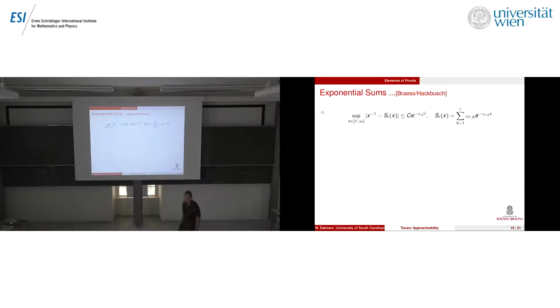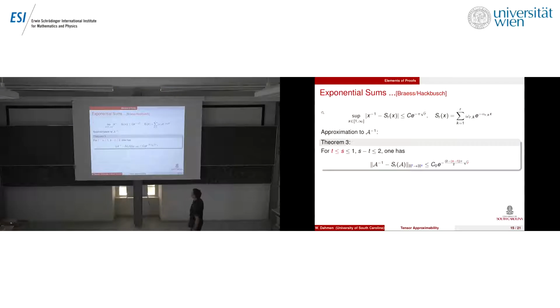Well, you could say, oh my god, why do you do this? Why do you replace something simple like 1 over x by something complicated with these guys? I tell you right away why this is useful. They also have implications for other things, but I would like to use it for approximating the inverse of A. So x gets replaced by the operator A. This is why I need the operator exponential. And here's the main result that we proved there. It is a little different, because what does it do? It gives a rate on the operator norm of A to the minus 1 minus this finite exponential sum of the operator.